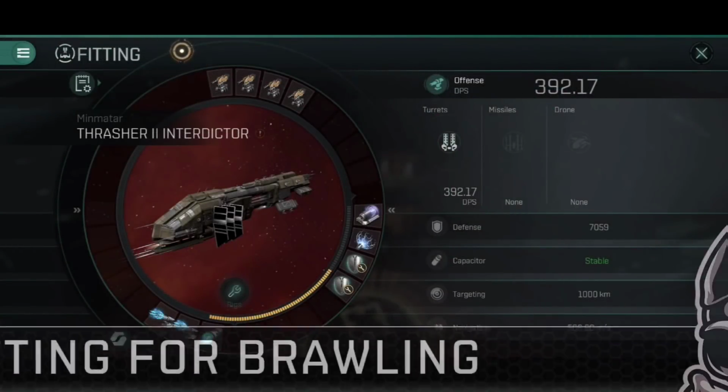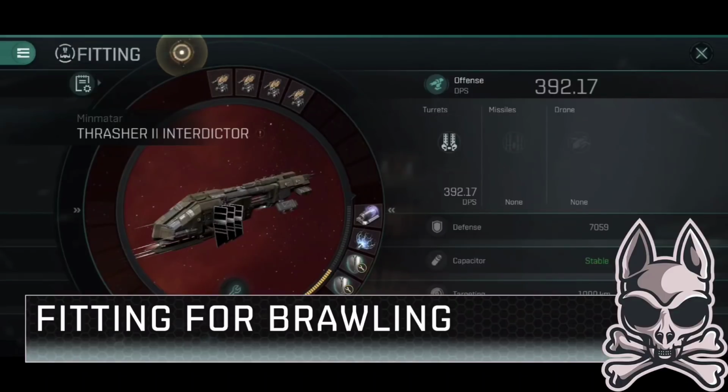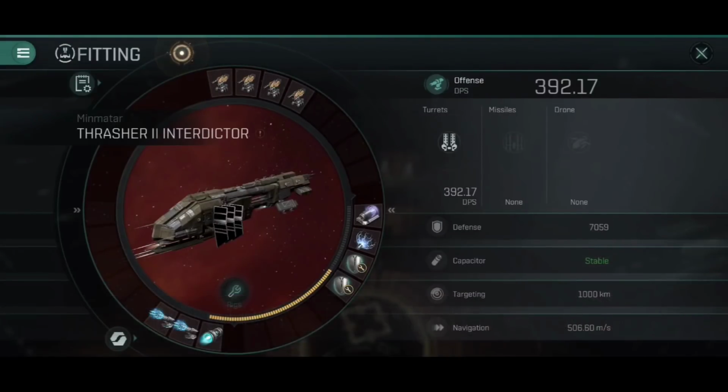So let's have a look then at fitting this ship for exactly that, PvE, combat encounter running as a solo player. And this is genuinely a really good ship for this. I'm having a lot of fun flying through Tech 8, Tech 9 encounters, and I can do Tier 10 anomalies without too much worry at all here in the Thrasher 2 Interdictor.